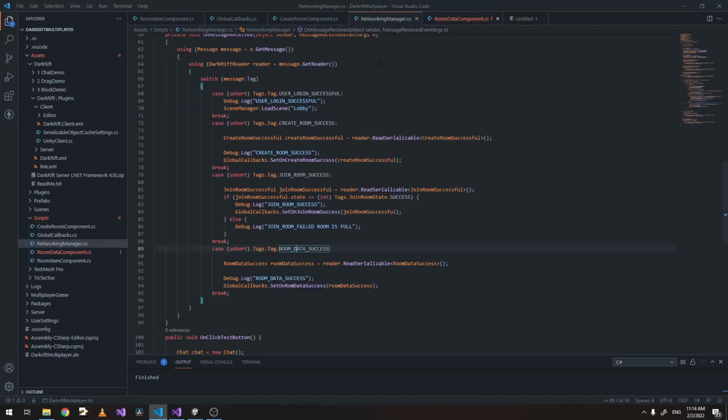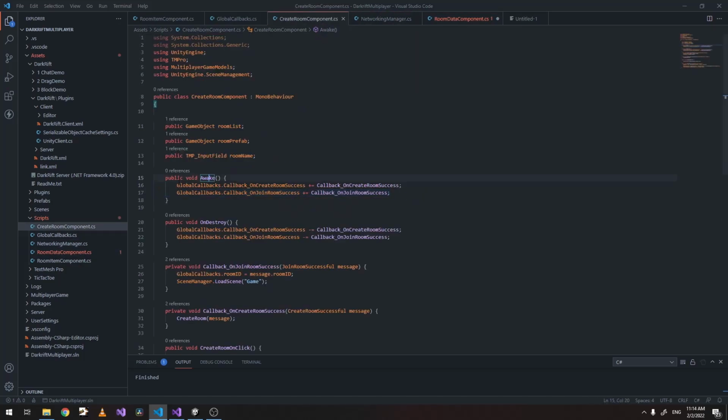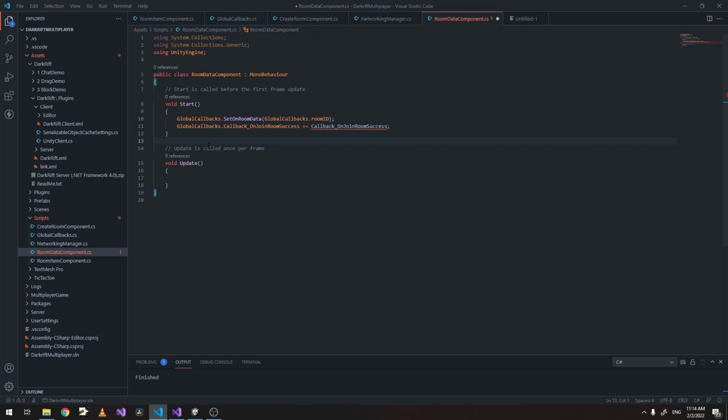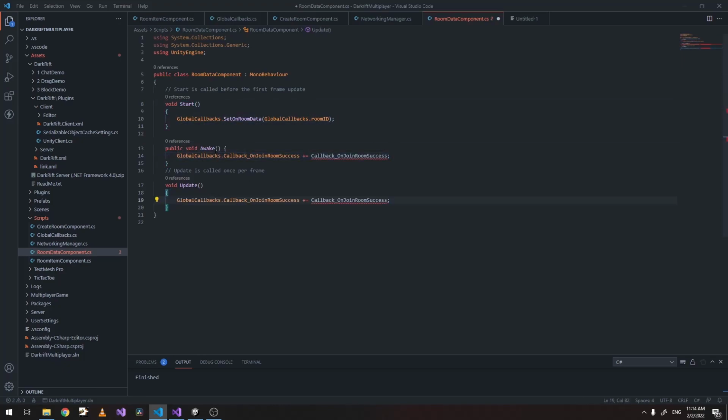I didn't mention this, but as you can see, we have onAwake method. Let's actually keep it the same. OnAwake and onDestroy, we're doing everything inside of it with the delegates. Usually you can do it on start as well, but just to keep it the same, let's actually do it onAwake here. What I wanted to say is it's not a problem to do the delegates on start instead of onAwake. On room successful.